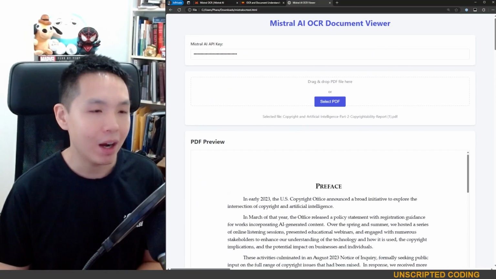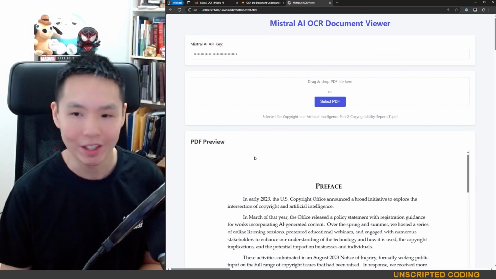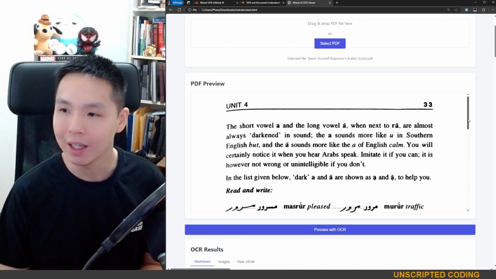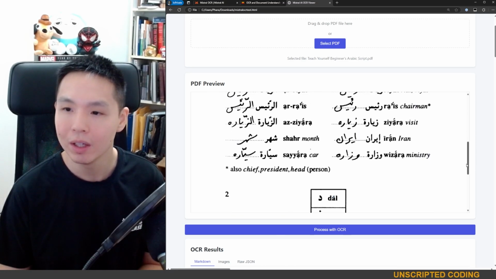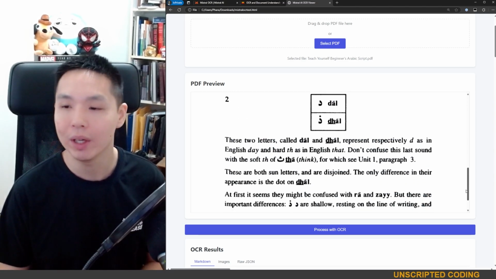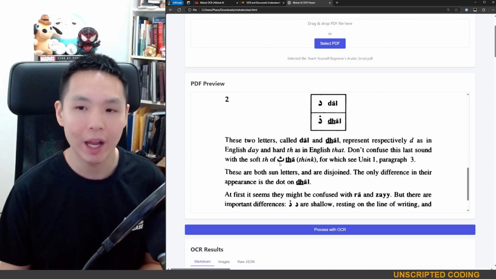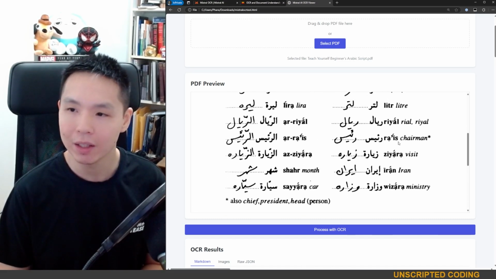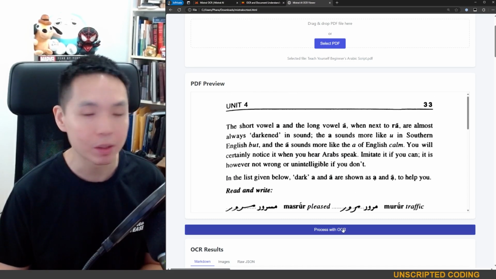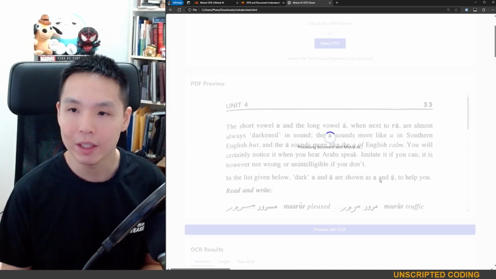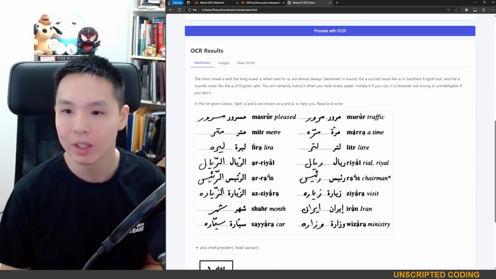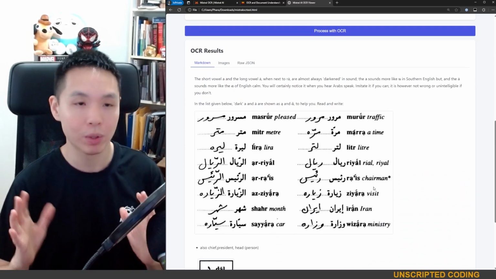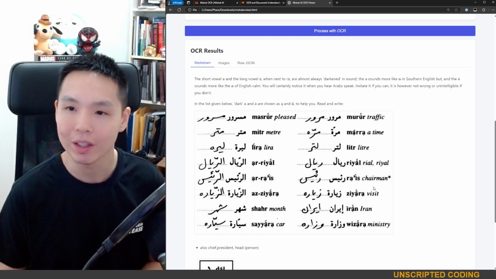Okay, now let's make this more interesting. I'm going to put this example right here, which comes from an Arabic textbook. And I'm just curious how it'll handle Arabic letters embedded within the paragraph and some of these examples here. I have a suspicion that it's going to really turn a lot of these into images. And like so, instead of trying to figure all this out, it has just pulled out an image, which is a perfectly acceptable way of doing this.